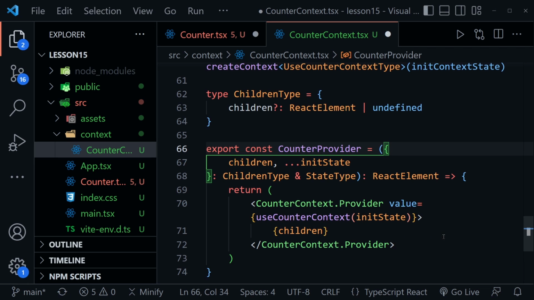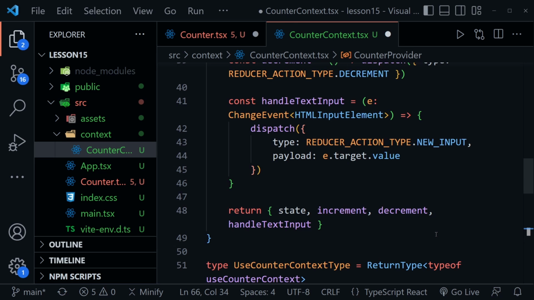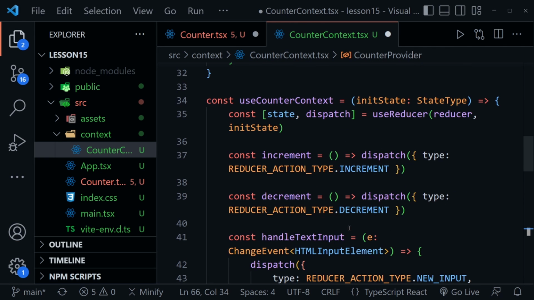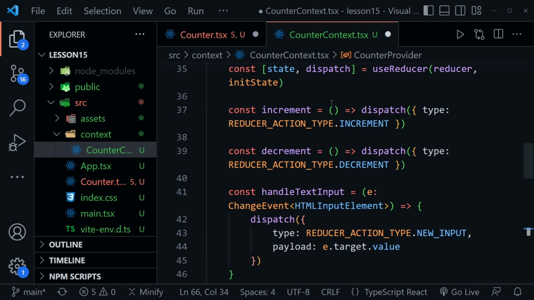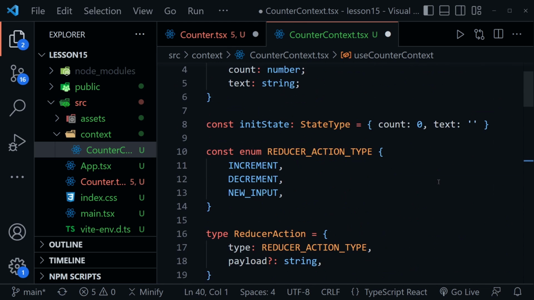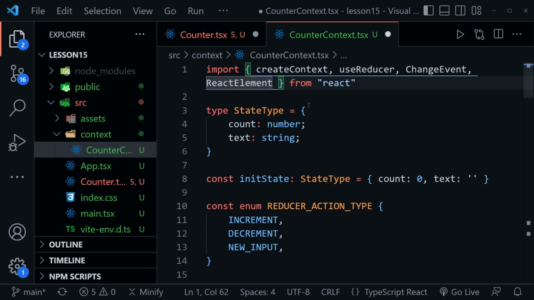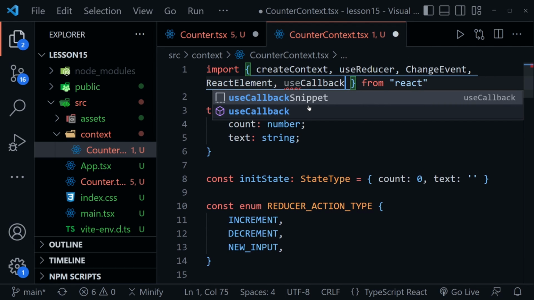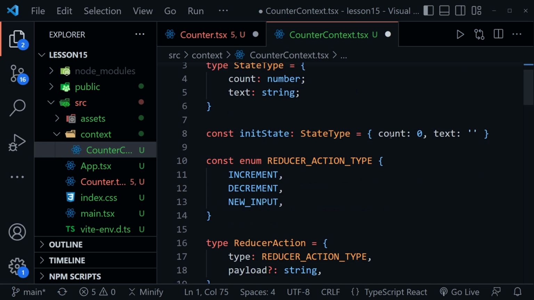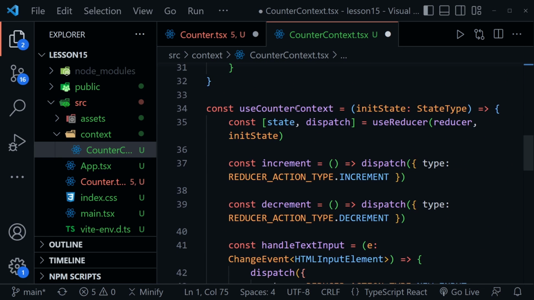Now, before we're finished with this, one thing I didn't do as we created this hook above that I should have done earlier, I definitely want to do now. These functions are not going to change: increment, decrement, handle text input, but they would be recreated. So what we want to do is wrap those in useCallback, so it always delivers the same functions and doesn't necessarily cause a component re-render in that regard. So I'll scroll back up here and let's go ahead and import useCallback as well.